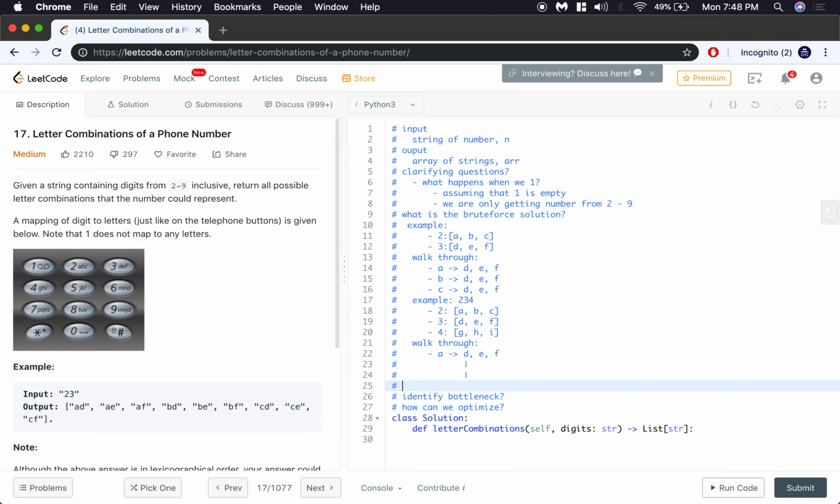Some sort of a decision tree. So from D we can choose from G, H, or I. From E we can choose from G, H, and I, and same with F, G, H, and I.